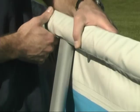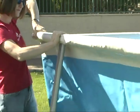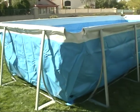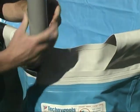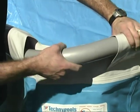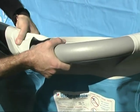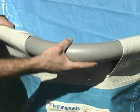Insert each strut into the corresponding top rail slot. Be careful not to pinch the liner as you insert the strut into the top rail. Next, connect the top corner tubes. Insert each end of the corner tube into the space in the liner sleeve below the top rail. Pull back one end of the top corner tube and insert into the top rail. Once firmly in place, repeat this process for the other side.